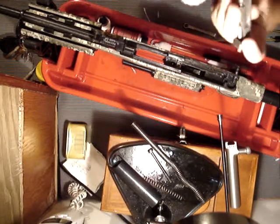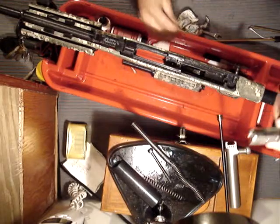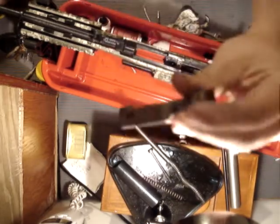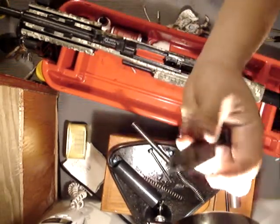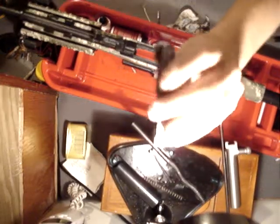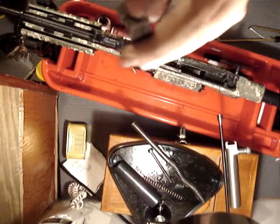This is kind of a hard part about this bolt. If you don't want to disassemble, I'm not going to do that in this video because it's just such a pain to do. Disassemble the extractor, take that out, take the firing pin retainer out and everything like that. I'm not going to do that. Good way to clean the firing pin though, to keep it from sticking like it does.